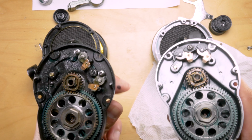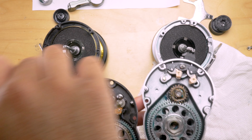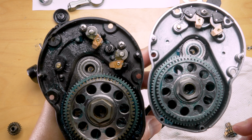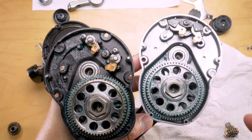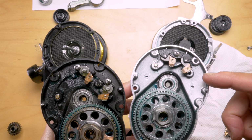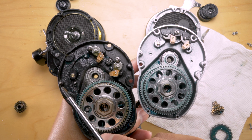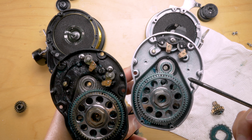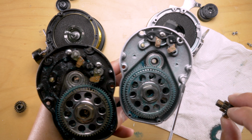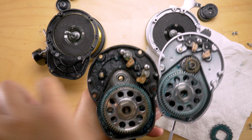I actually removed it and looked at the bearings. So let's take a look right here. It's on this side. Even the bearings themselves look like they were brought over from one to the other. So you're getting the same internals as Gen 1. It is a lot more of a cleaner finish here. I was looking at the two pins right here and right here, where their placement is almost exactly similar to how it was on the other one, so that they can interlock with the frame itself. So overall, everything is identical on the drivetrain. So nice to see, right?